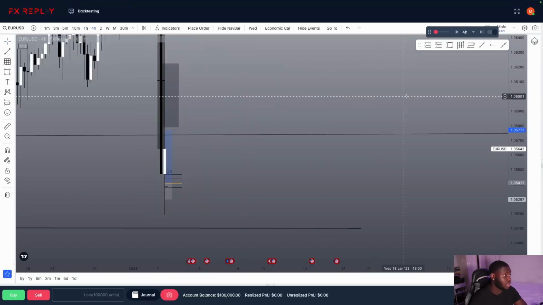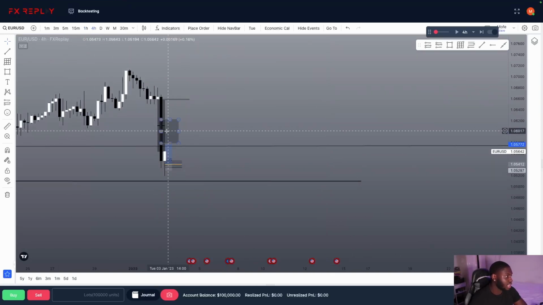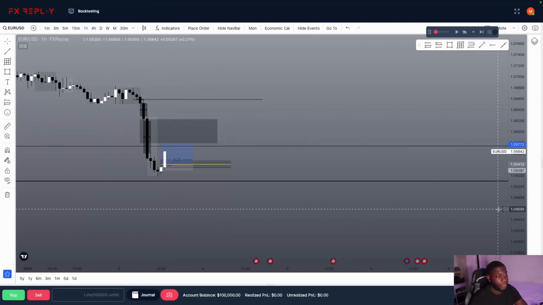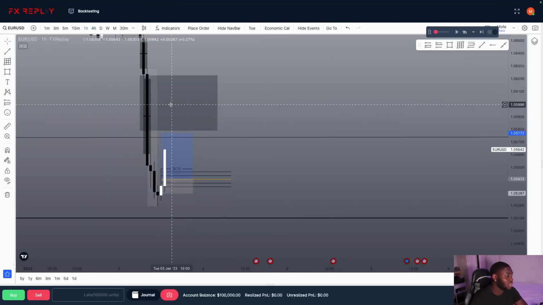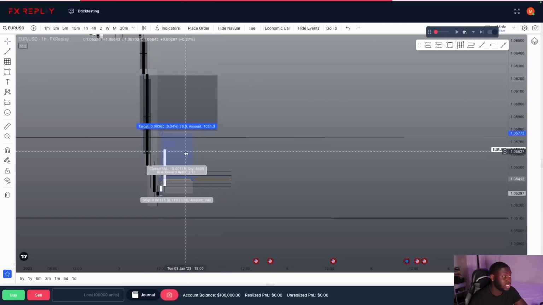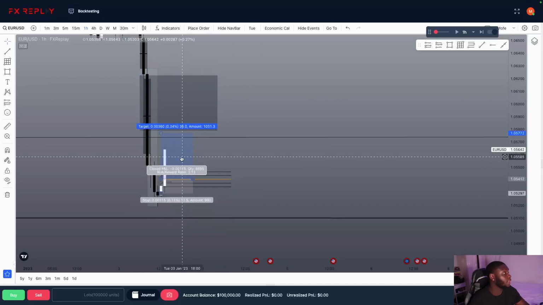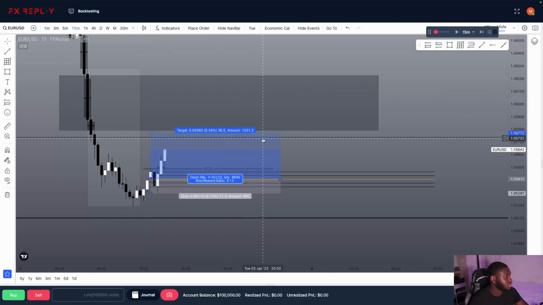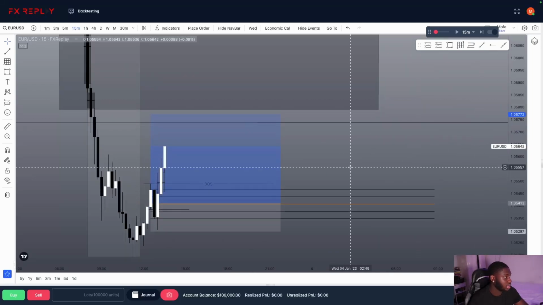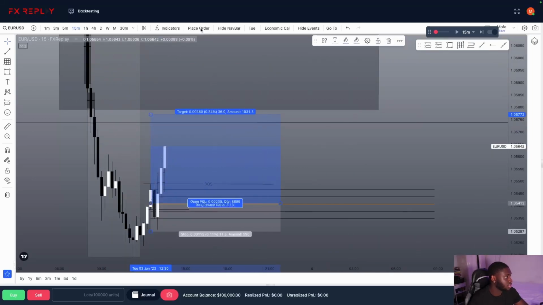However, if you're very, very convicted that this trade is going to turn around and go bullish, at least in the long term, maybe past this fair value gap all the way up, then you can still enter your trade. I am convinced, I do believe we could break past this fair value gap, so I am still going to leave this entry, just for the sake of this video. But yeah, so it is valid. I'm just going to place the entry, that's all. Place order.